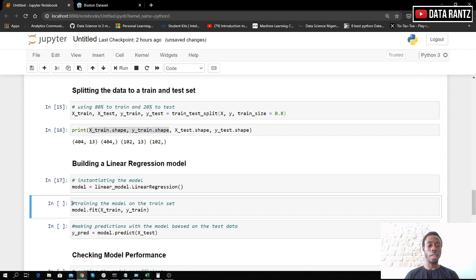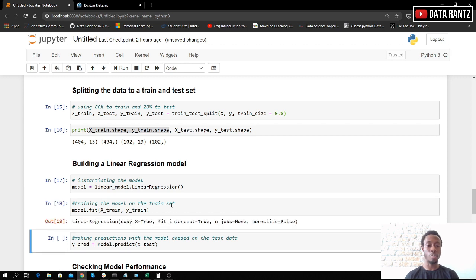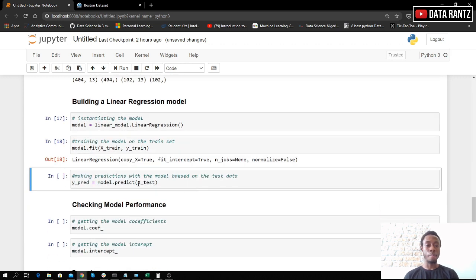Now this is where the actual training occurs. You fit your data into your model, and in this case you fit both the x variables and the y variables into your model. The linear regression algorithm basically learns the features of x and how they relate to predicting y, and then comes up with an appropriate structure, or what I would call a model, and that's how it's developed. So here we are going to fit this data set into the model.